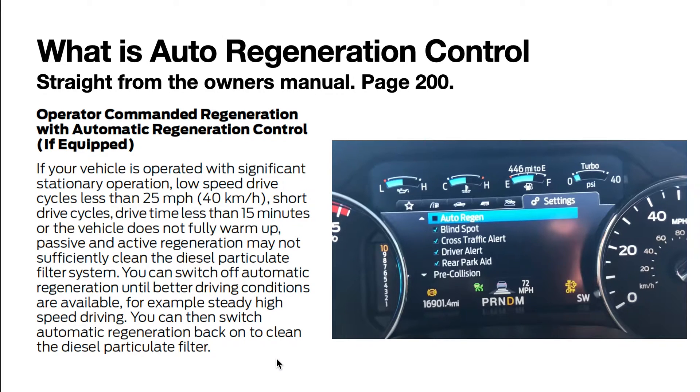So what does this mean? We've all read the forums. It's happened to me in my previous Fords — you're driving home, five miles away, you're tired, and the truck suddenly goes into regen. You pull into your driveway and you've got a choice: you can either turn off the truck, cutting the regen in half, or continue driving until the regen is complete. Or the truck decides to go into regen right as you pull into your driveway. It's not good to shut the truck off in the middle of a regen. Can you do it? Absolutely. But is it good for your diesel particulate filter lifespan? No.